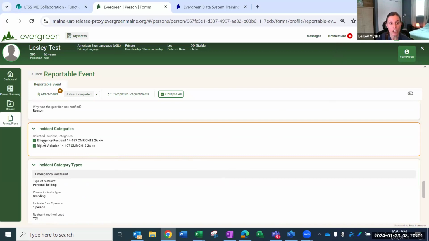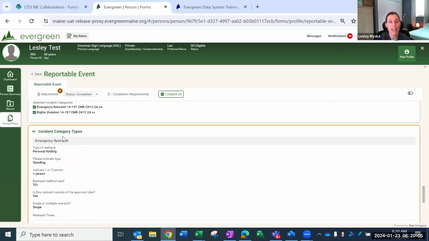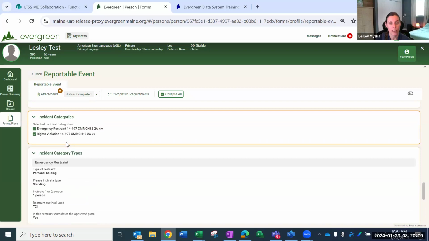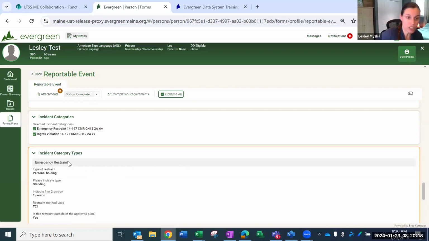And the selection of these two incident categories has also brought with it the additional sections on this form.